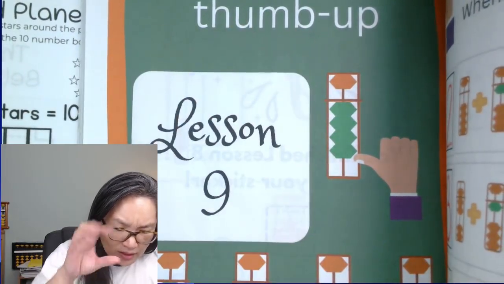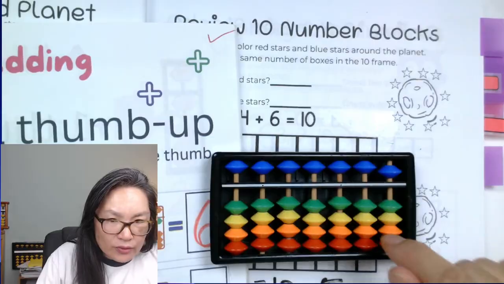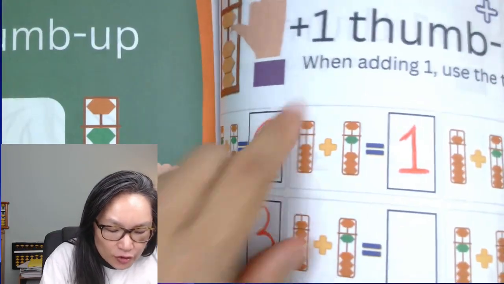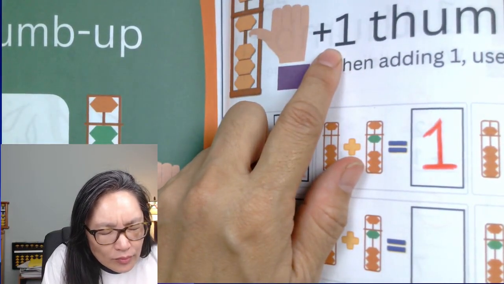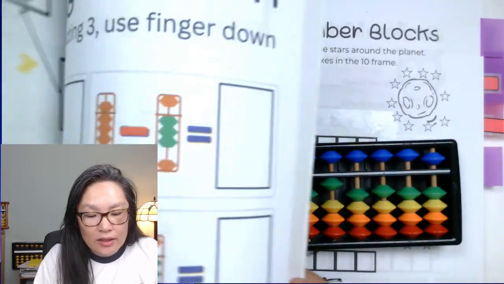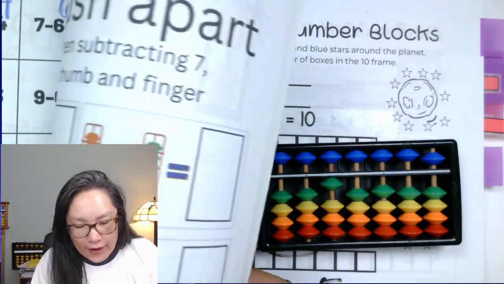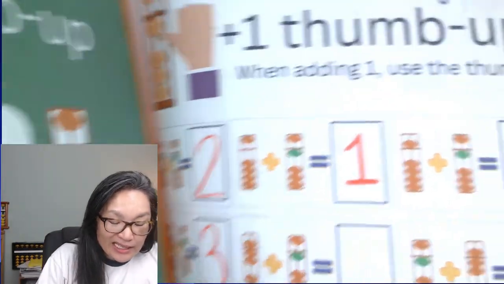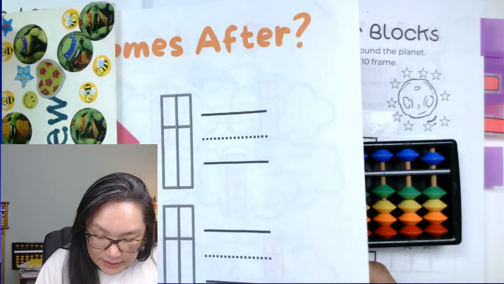I don't know if I have to go back to see if I labeled it this way. But I would start with that, and since you know how to read the abacus, teach them how to read the abacus first before you start doing the adding and subtracting. Then there's adding 1 to 4, and then there's subtraction 1 to 4, and then there's adding 5 to 9, and then there's subtraction 5 to 9. So there's 4 sets. There's 4 little booklets you can get. I guess what I could do is break it up and have that as a separate thing. I didn't think about that, but I'll probably do that.